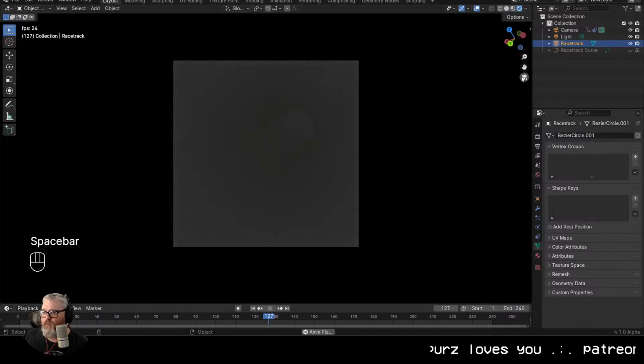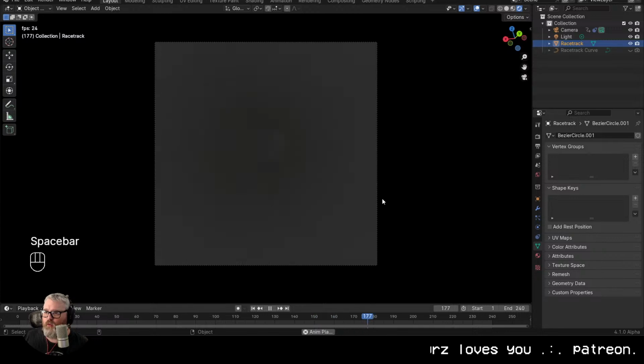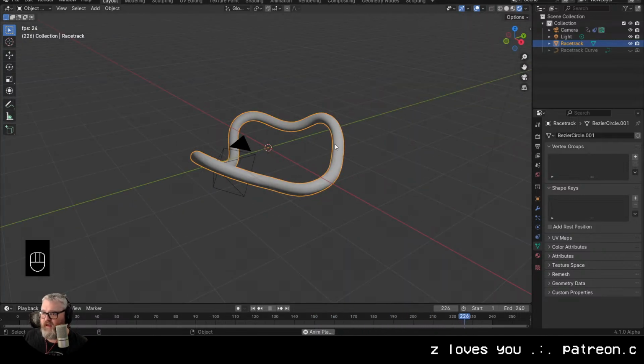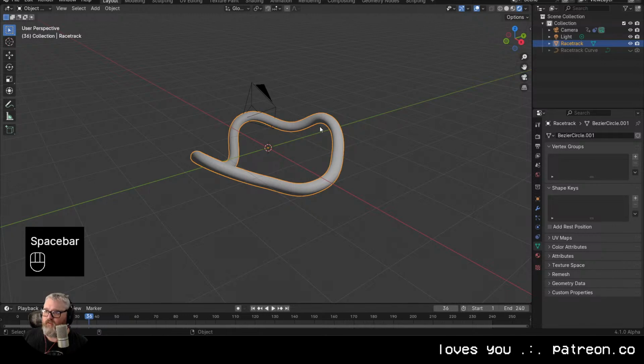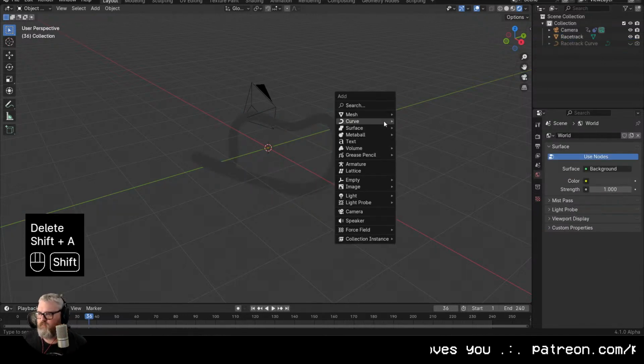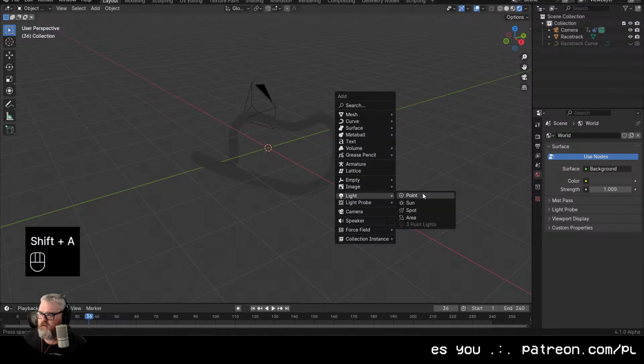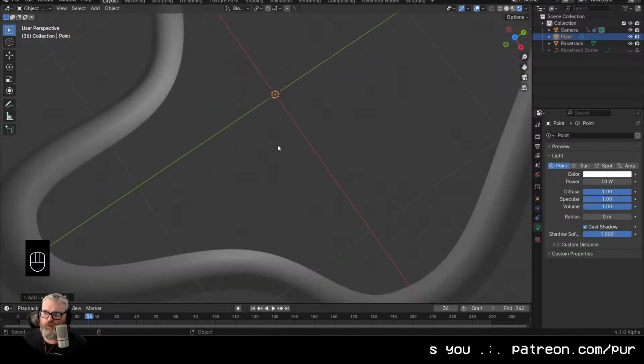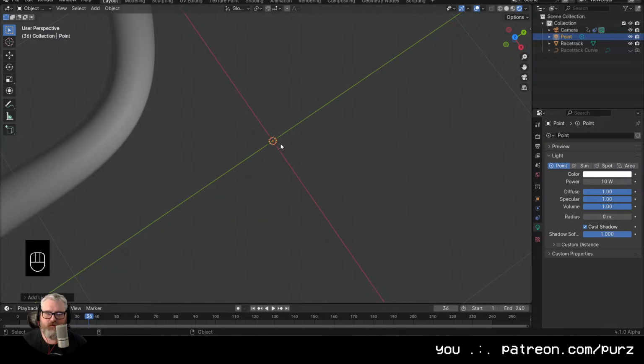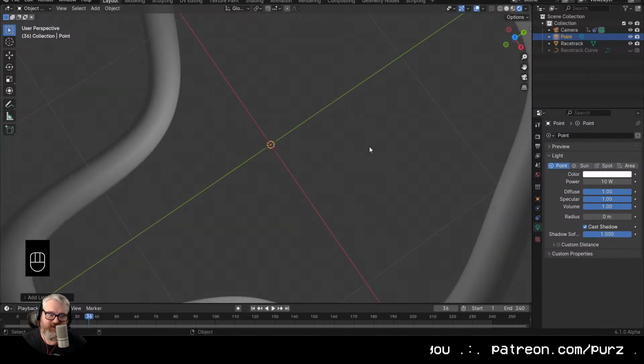But more specifically, now we have a cool tunnel that is all correct and everything's ready to go. So we need to add our light. So let's kill this light, and we're just going to add a new light, a point light. It's going to put a point light dead center in the screen, but we want it to live with the camera.